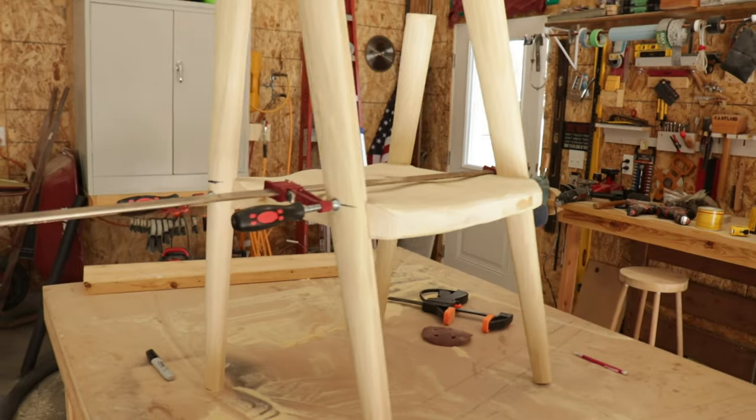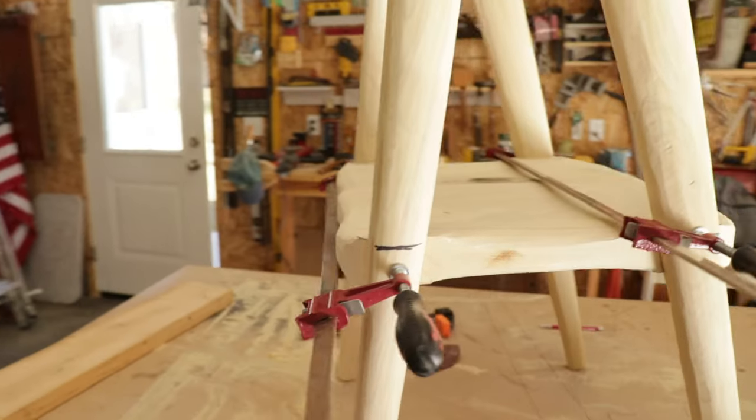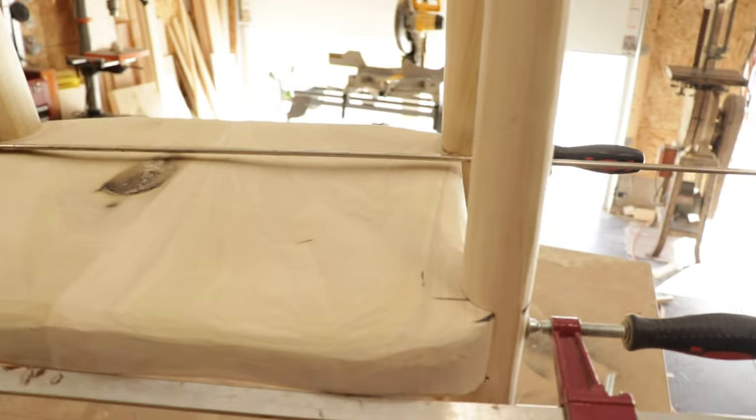Together, the seat is carved pretty much completely. There's just a little bit left, like around the legs, but I'll do that after I put it together. It's looking really good, I think.